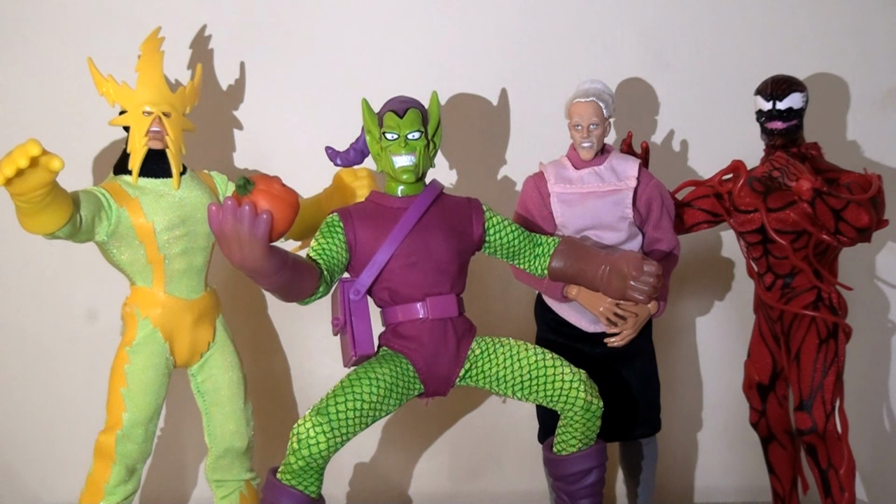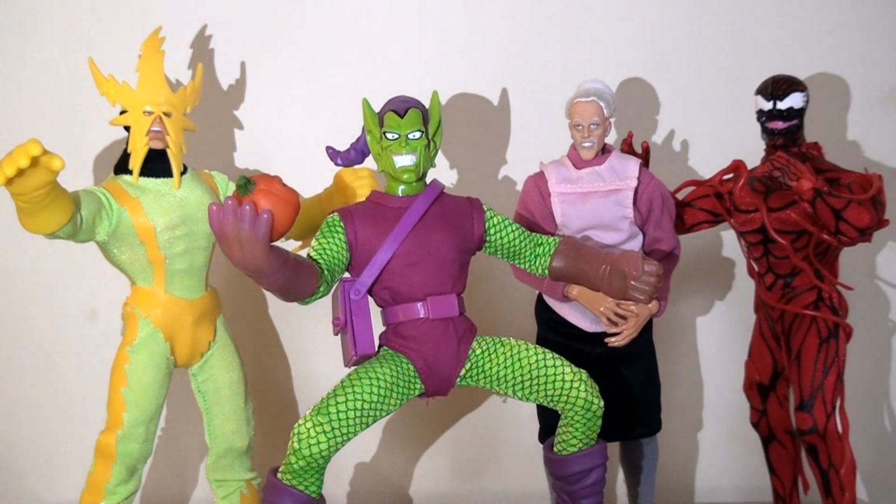There is my overview of Spidey's Rogues Gallery from the Marvel Covers series line from ToyBiz. I have to say, what we've got here is pretty good. I really love the Green Goblin, and as I said, I think the Carnage really stands up, and even Electro is a perfectly good addition to this line.